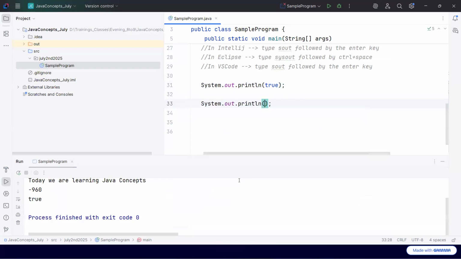So if I say sout 500 minus 60 into 10 plus 3 divided by 3 into 10 minus 500, can anyone tell me the output of this program?